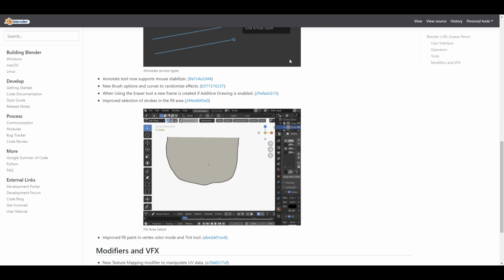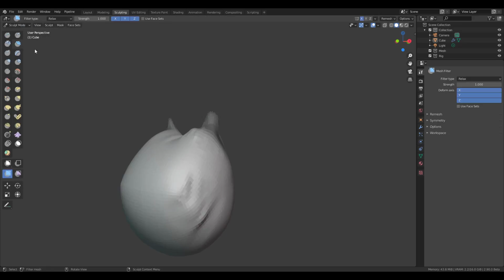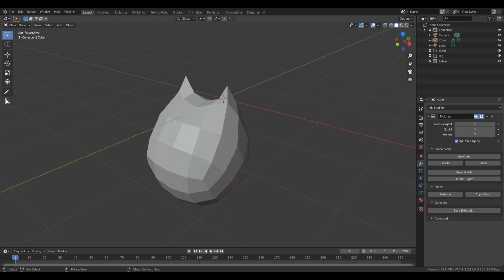So the last time we talked about annotation tools, we did talk about the brand new ones that you can now have here. If we jump over to object mode, actually let's go over to layout and then simply select the annotation line. This has a new improvement, as right now you can choose how each end of the line should look. So if you would like the start to be an arrow and maybe this an open arrow, right now you'll be able to get that. You can also choose whatever you want, a square right here, and maybe you would want a square right there, and you can have that going for you.